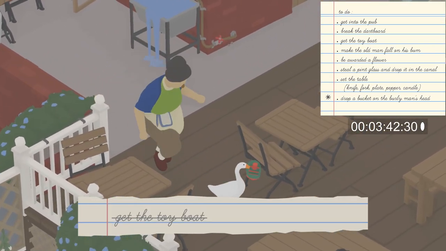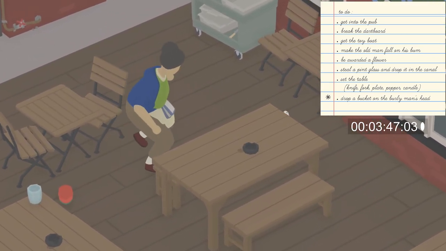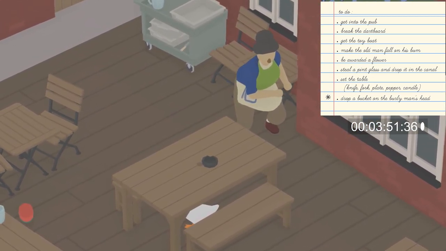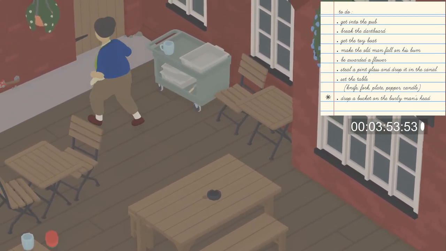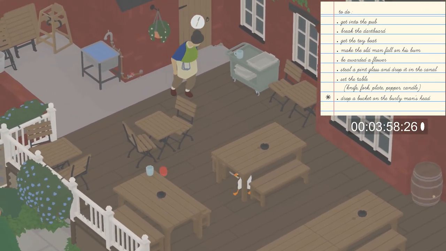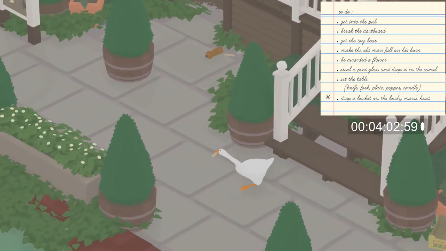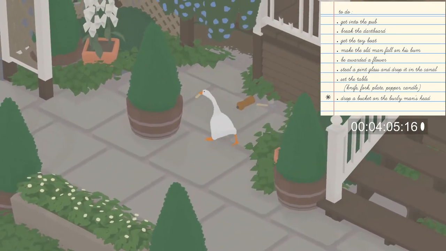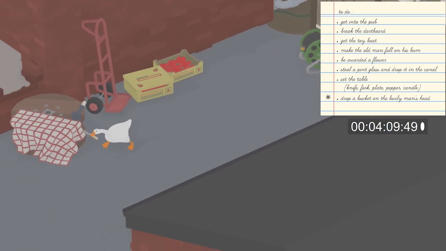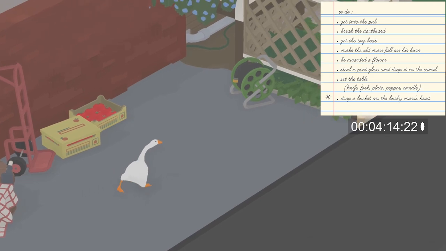Then let's go back to grabbing the knife. From here, you can either drop the knife down through the hole in the fence, or you can just walk down the stairs and into the back area where the table is. Once again, place the knife on the table, and then let's go back for the other items, just beneath the hole in the fence.